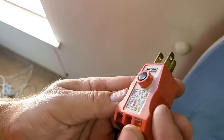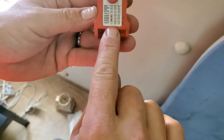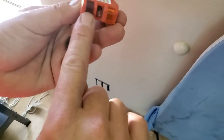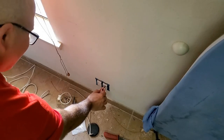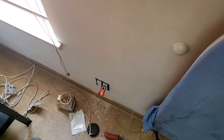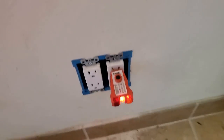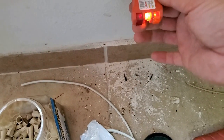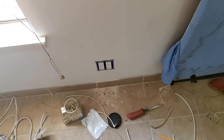And what we're looking for on this one is both yellow lights illuminated and the red one not. So I'm gonna plug it in, let's see what it looks like. There it is. Right there. You can see they're both lit. We'll check the other one. Same thing. Now I just need a cover plate for my plug.